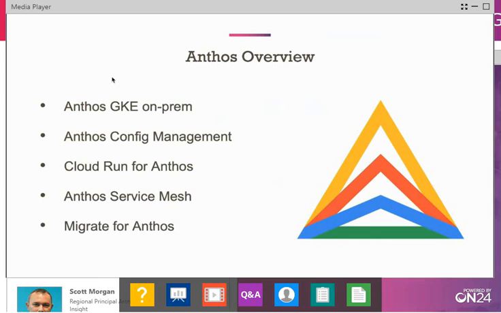So if there are different policies I want to apply to these clusters, again, you throw them in this Git repo, and it has a certain kind of structure to it. That'll apply those policies to all the clusters. That's really cool. In fact, I've actually used Config Management to do a form of GitOps. You can say, I want these deployments on these clusters, and you can check that in, and boom, it's like GitOps built right in, and it works great.